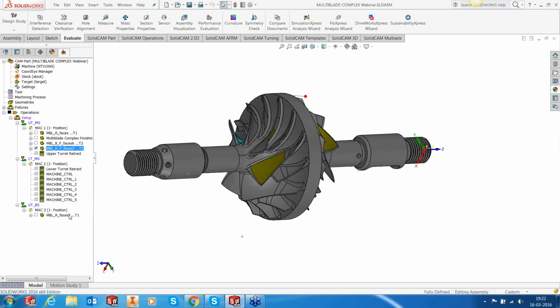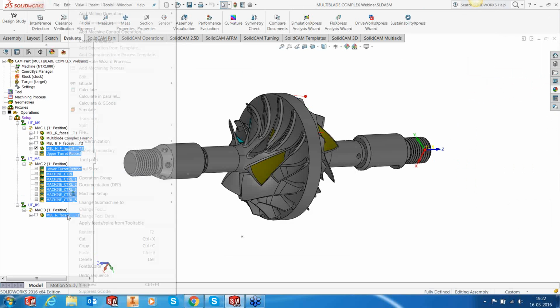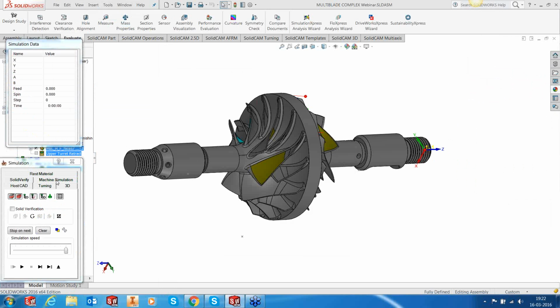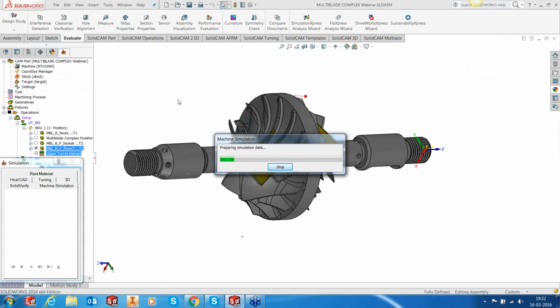So let's go all the way up to here. Simulate, machine simulation. This will take another 30 seconds because it needs, first of all, to transfer the part, the machine post settings and the toolpath code itself to the machine.